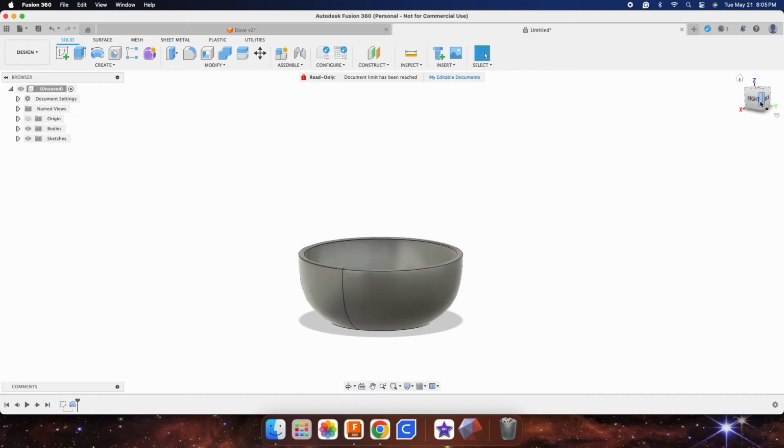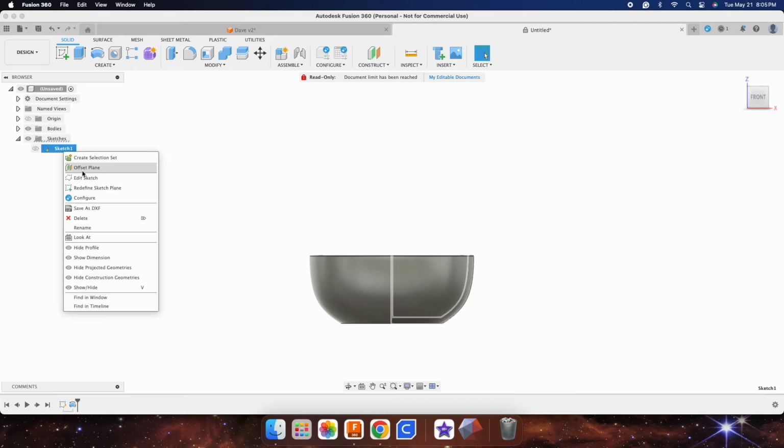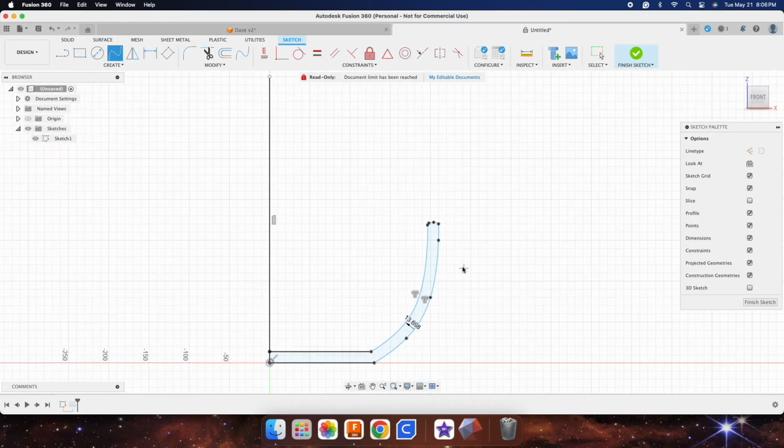So back into Fusion 360, how do we add that handle? First thing we want to do is click back, edit sketch. This is going to be a little bit different, okay? We're just going to sketch an approximation of what we want the handle to look like. It's not going to be the outside and the inside. This is just going to be the middle of the handle. You'll see what I mean in a minute. So we're only going to have one line here, it's not going to be two things.